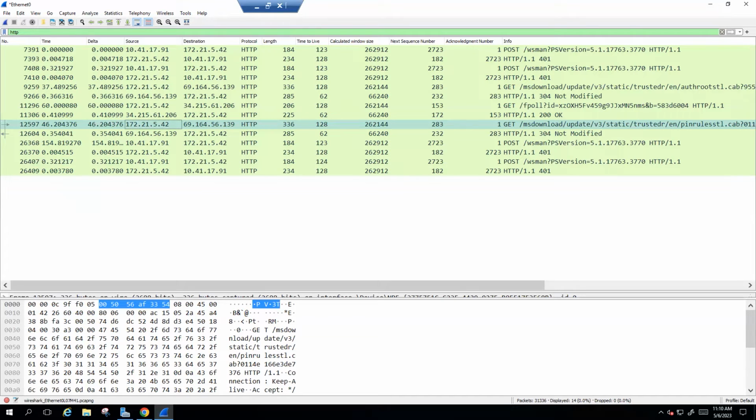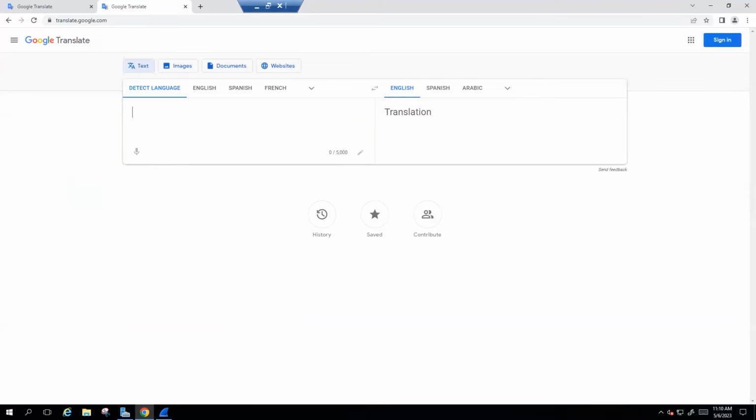So now let's see the use case for BGP. I'll give you a little bit of background about BGP.